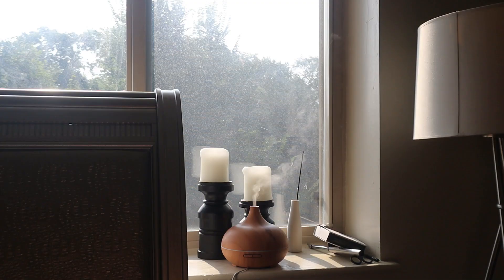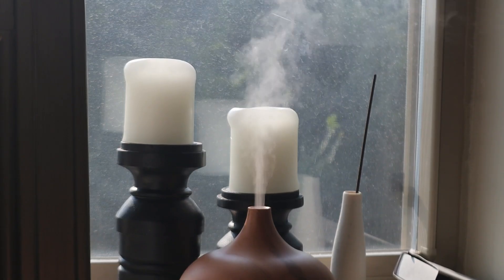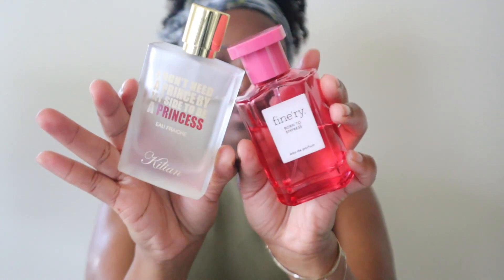If you want to depict smell, light a candle and show it. Even though the person can't smell it, they can read it and say, okay, it's really cozy in there right now. Or spraying on perfume — I do this often, I'll show myself spraying the perfume. Even though you can't smell it, it just adds into the feeling of smell.